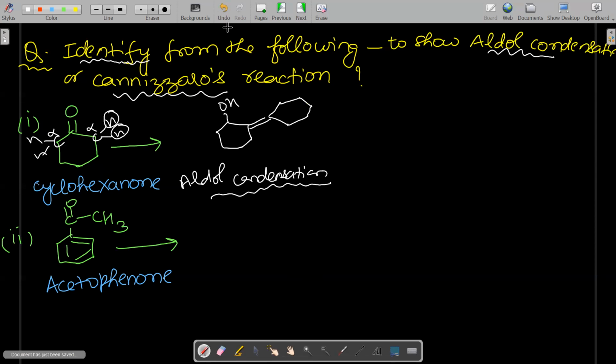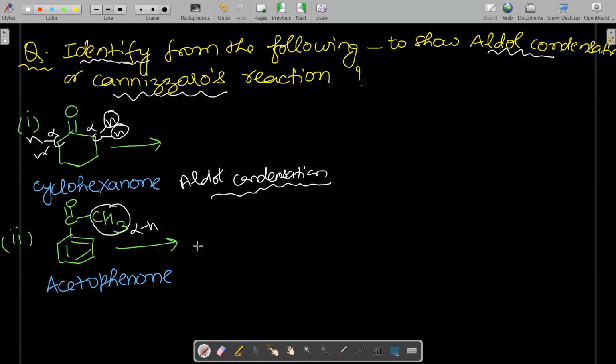Okay. So I'm not showing this reaction. You just do it on your own. Okay. Again, you will rewrite. Just I'm asking which type of reaction it will show. Now the second example, this is acetophenone. You tell me. Correct. Because here again alpha hydrogen is present, so it will also undergo aldol condensation reaction.